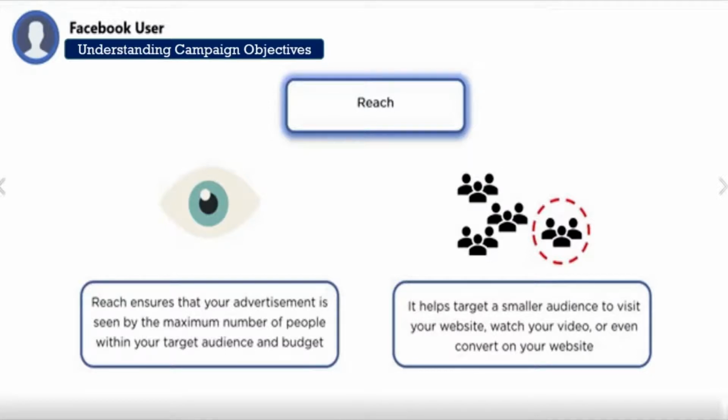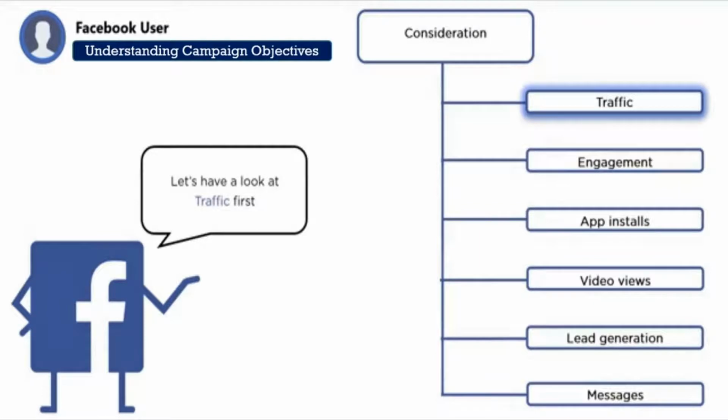So it helps your small target audience visit your website and all that. Now, number two, we talk about consideration. Let's look at the traffic first. Because under consideration, we have the traffic, we have the engagement, we have the app install, we have video views, we have lead generation, and we have messages.